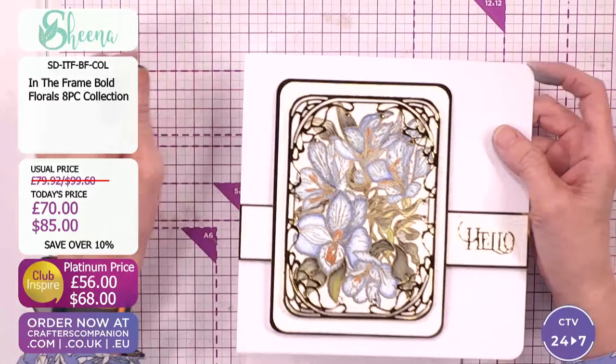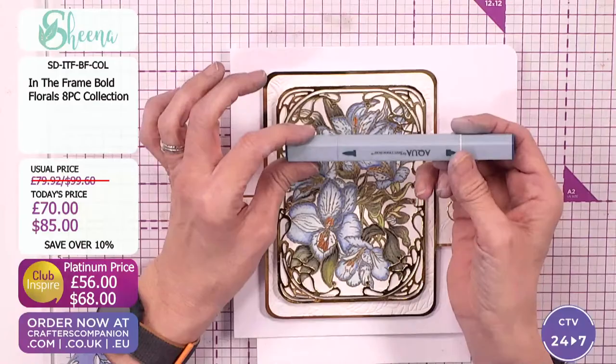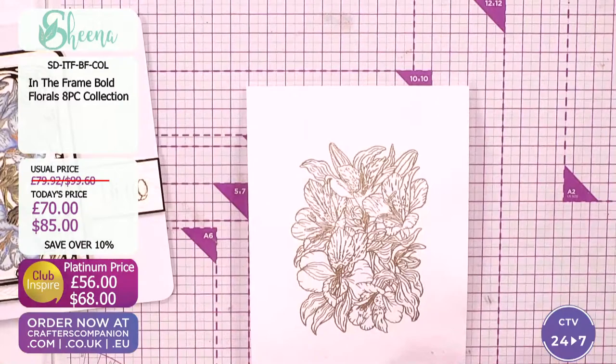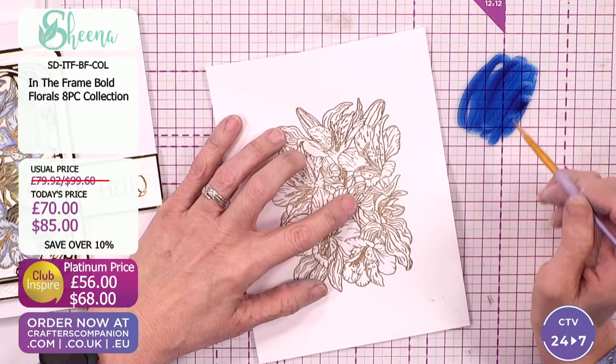So technically, I'm going to try and do most of it with, actually not the teal, I need the navy pen, because all we're going to do is create different tones with the one pen and water. So scribble some of your ink like that, and this is obviously really dark, so we're going to be using quite a bit of water with this. So I'm going to just try it with one petal at a time.